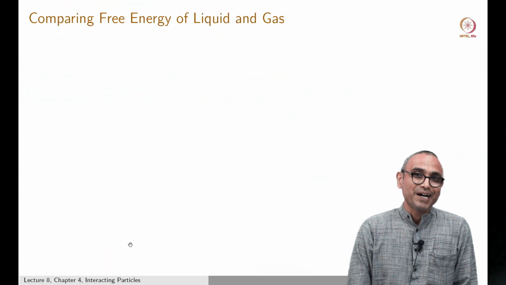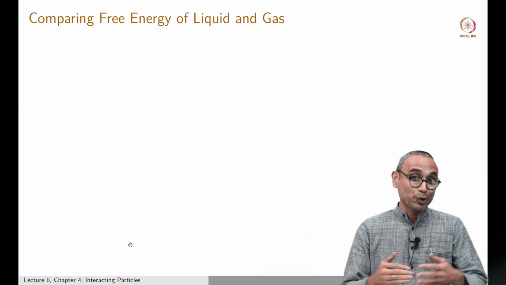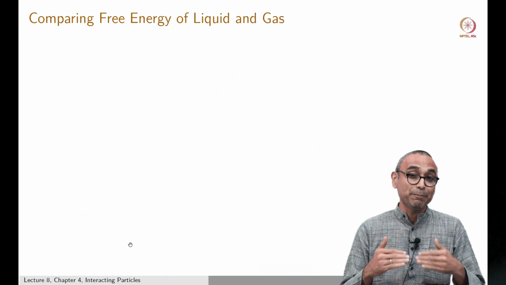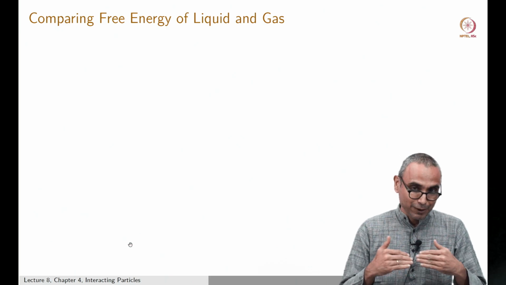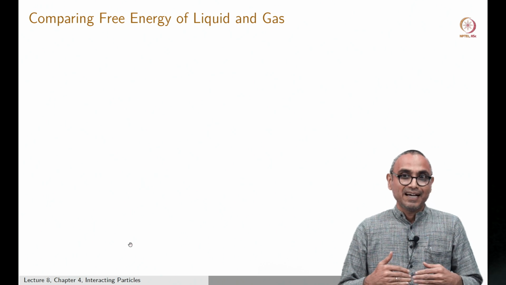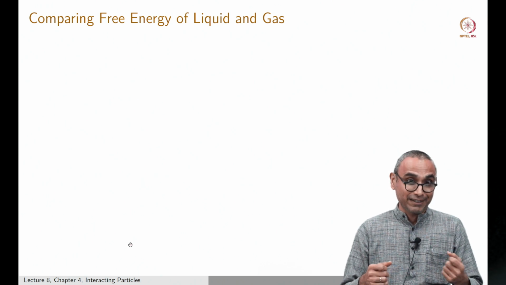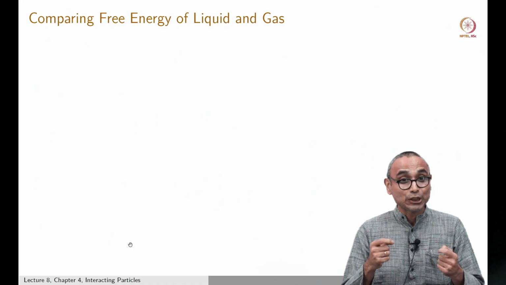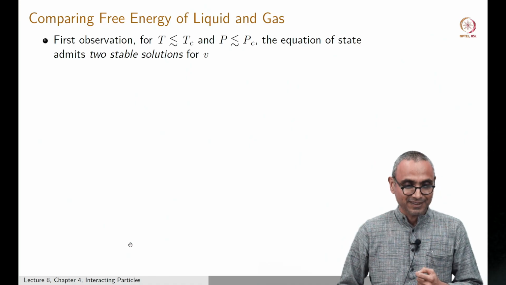So now what we are going to do is we have derived the Gibbs potential, and I am going to show you now that when the temperature is below Tc, when the temperature is below the critical temperature, there are two possible values of specific volume for a given pressure, and that will give us two different Gibbs free energy values. Okay.